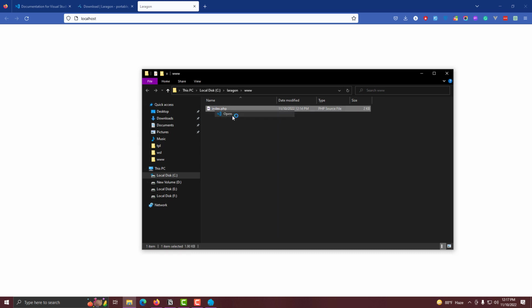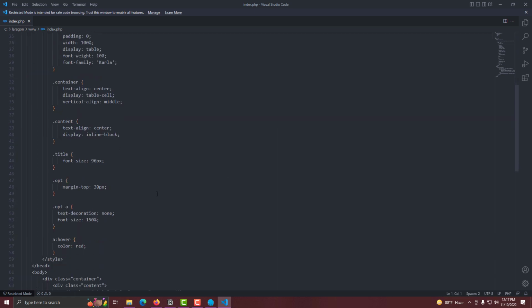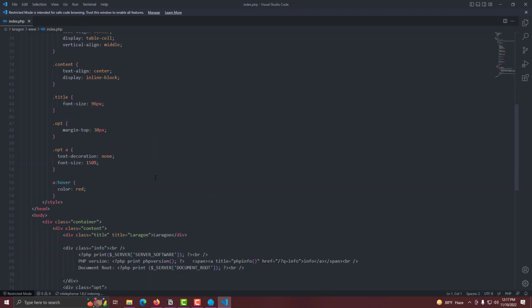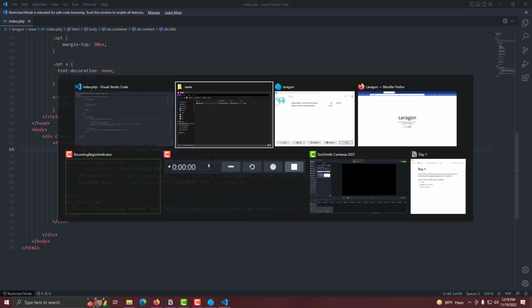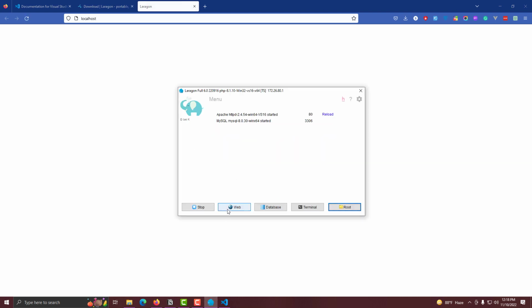If we edit this file, open with VS Code, scroll down, and change something, like let's change Laravel to hello world and save this. Let's go to our page and refresh. We can see the changes.